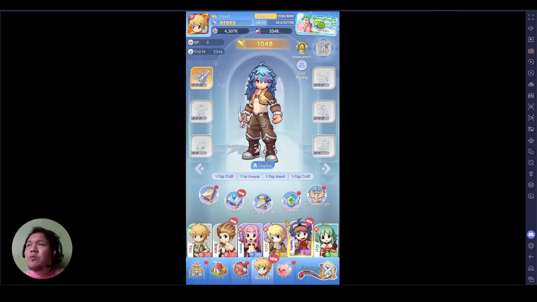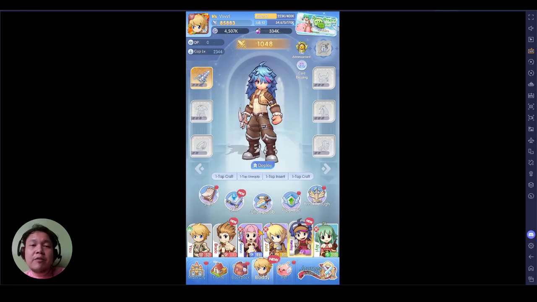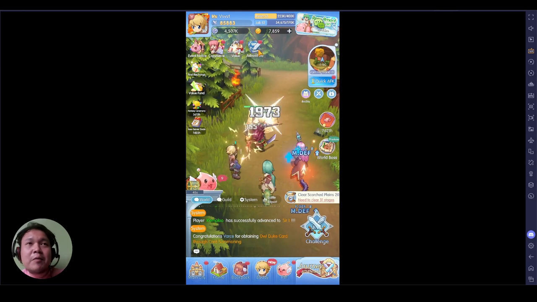For me, they say that Sage is better in the map, but if you check the skill compilation in my other video, guys, I'm not a fan of not so flashy skills. So I'll be picking Wiz, even if the Sage is better in map progression. Okay, so it's just a matter of preference. And of course, it's a matter of VIP and something like RNG, guys. The RNG part is more personal, so we don't have a hold of that.